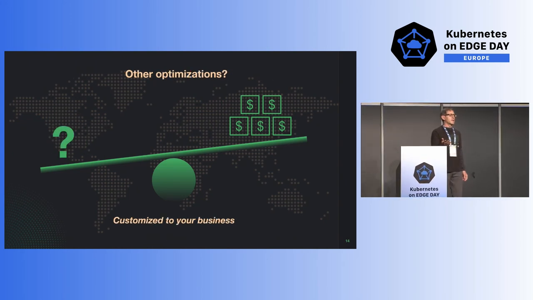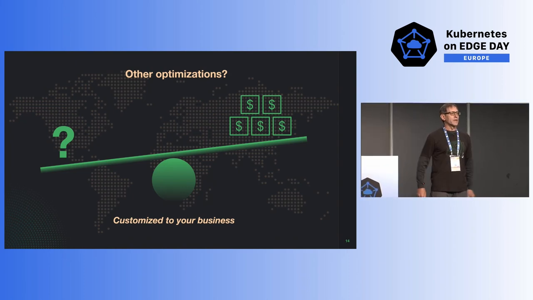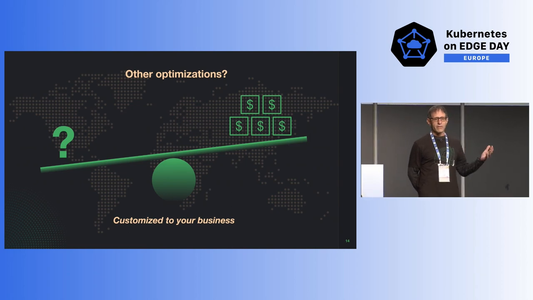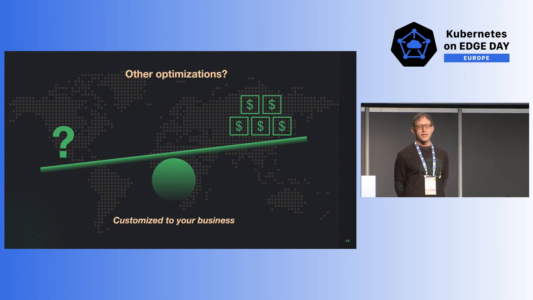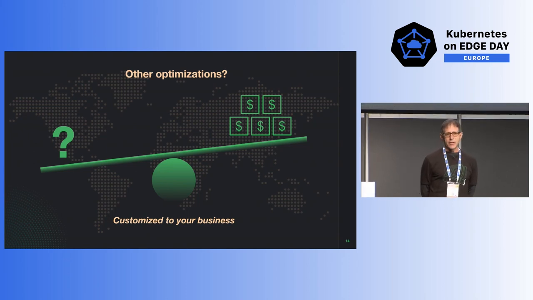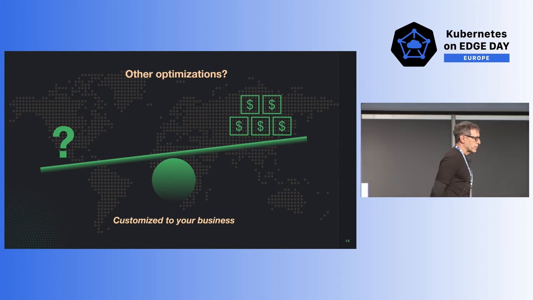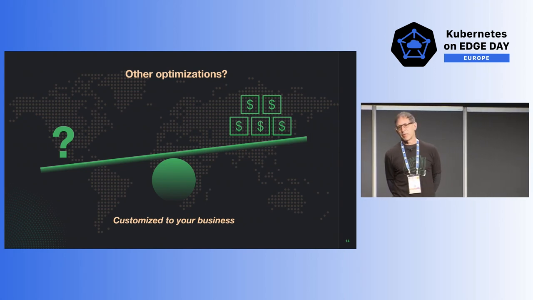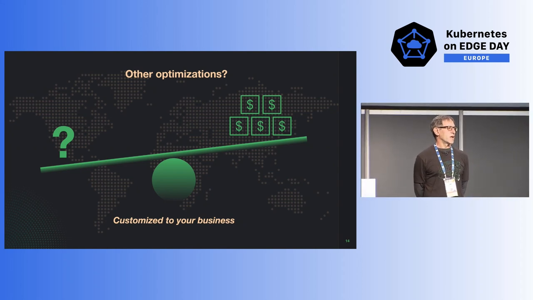So during the talk, I've been talking about performance against cost. But businesses are unique. They want to put themselves forward in a distinctive way. Maybe you want to prioritize something else at your business. Maybe, for example, you want to minimize your carbon footprint. You could build into your optimization engine the ability to prefer green data centers. Or let's say that compliance is important. You could build into your optimization to prefer PCI compliant or other types of compliance. So your business can customize the optimization engine as needed to suit your purposes.